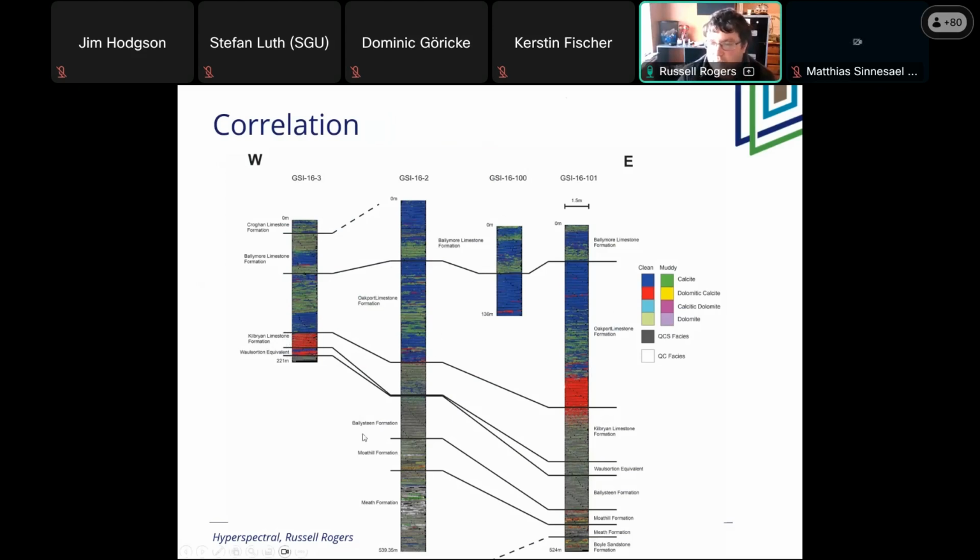So there's lots of information it gives you that you can interpret and leads to good follow-ups, which I think is why, and it's objective. Yeah, if two different people logged these holes and had these formations slightly differently, the spectral features would be the same. And you could look at, okay, so there is a boundary here. He's put it a bit lower on his log. Maybe we could think about moving it. So it's going to be quite a useful tool for comparing data sets of different ages, which is something everyone in the Geological Survey has to do on a regular basis and finds quite difficult.